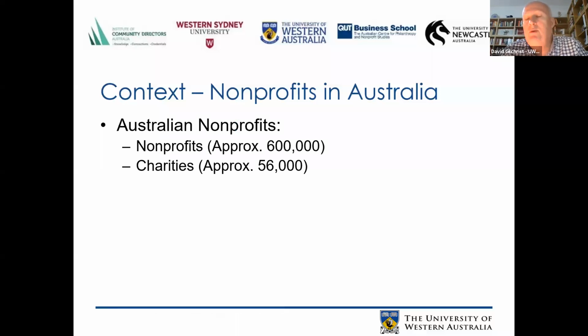On the other hand, if you want to be a charity, that is, you can collect money from donations, bequests, or have the most significant tax benefits as a result of being non-profit, then you have to be a registered charity, and a registered charity is regulated by the Australian Charities and Not-for-Profits Commission. And so in this country, as I say, there's about 56,000 charities that are registered with the Australian Charities and Not-for-Profits Commission as a subgroup of that 600,000 non-profits.